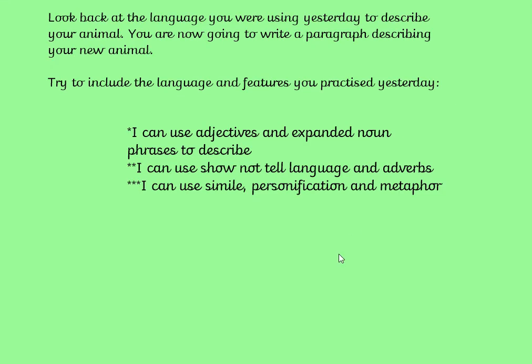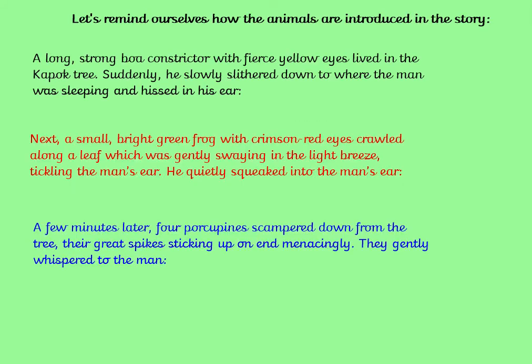So thinking about the language you were using yesterday to describe your animal, you're going to use that today to write a paragraph about your animal. So we're going to be putting those notes you made yesterday on your picture into full sentences. And we're going to try to use some of that language. So adjectives and expanded noun phrases, the show, not tell language, this really clear description, okay? And similarly, personification and metaphor if you are challenging yourself, and I think lots of you will be.